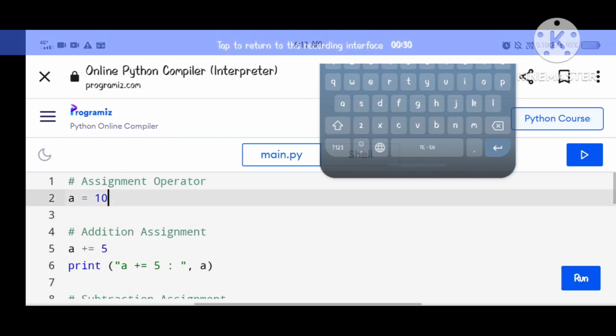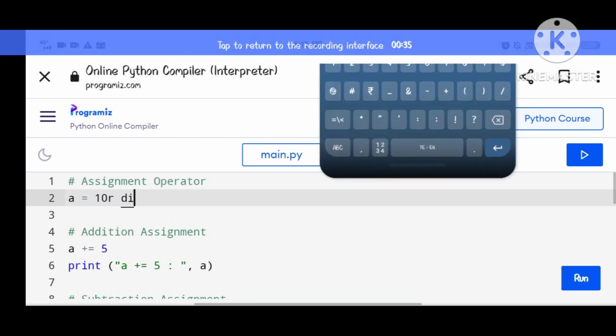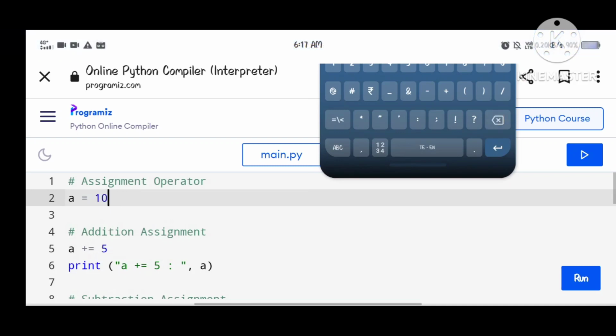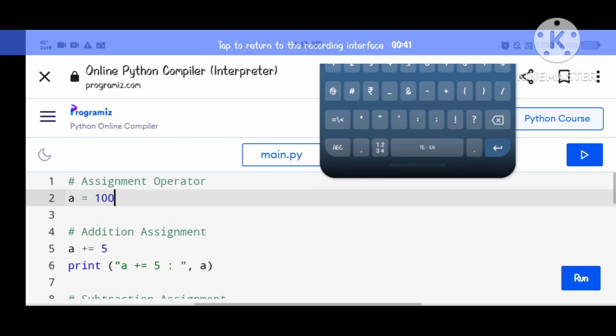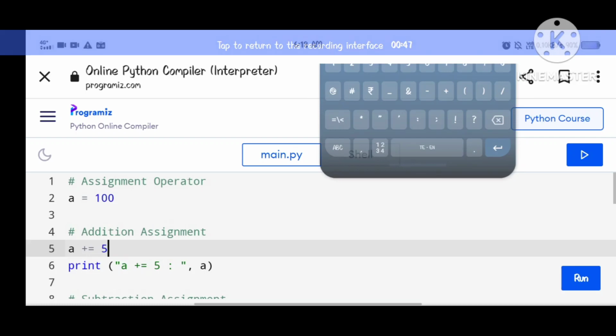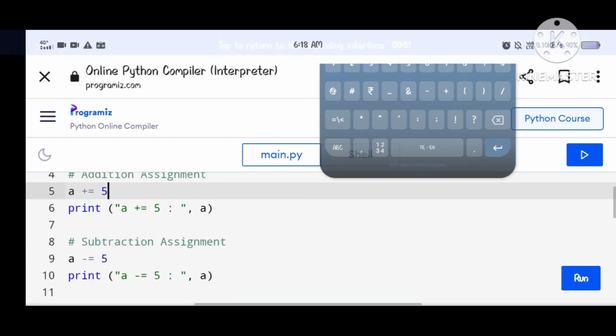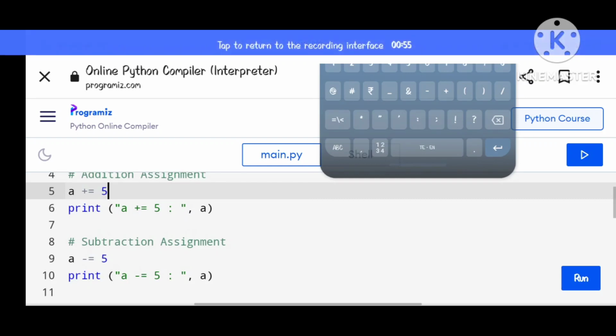Here we take a as 100. And for addition assignment, a += 5, and that means that a = a + 5.